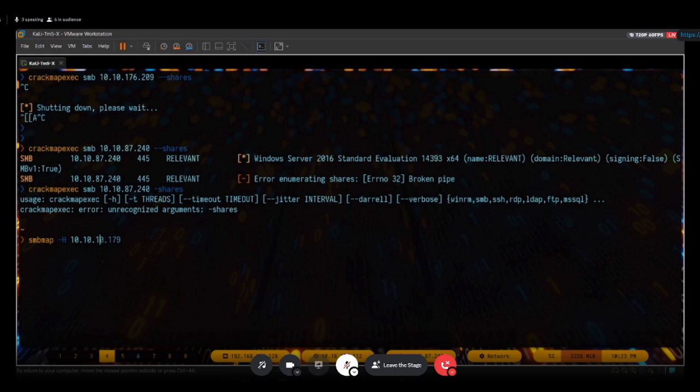Let's try smbmap. Basically what I'm trying to do right now is to see if there are any writable folders there. Let's imagine that we didn't see anything with psexec, and we want to make sure that we can see if there are any writable shares. That one. Yep, it's authenticating.